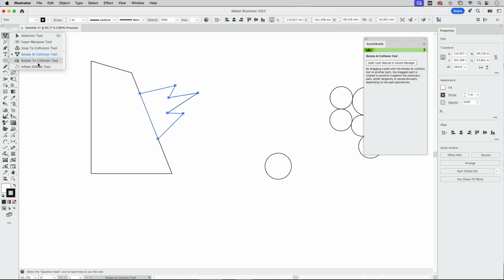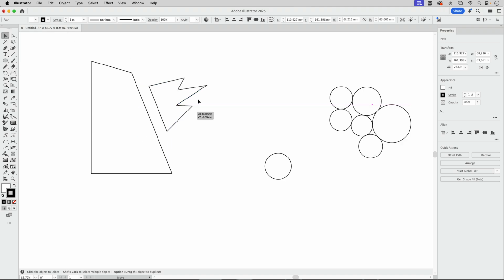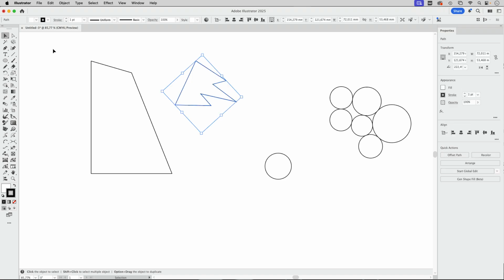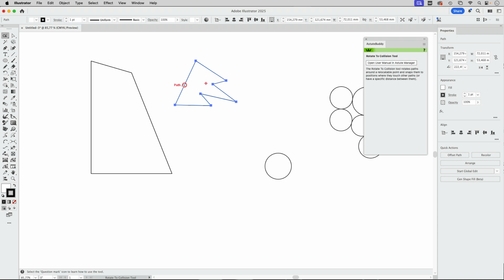Now we have another one, the Rotate to Collisions tool. So first of all, let's go to the selection tool and go here, and I'm going to make it like this. And then let's use the Rotate to Collision tool, and this might not be the perfect example, so I'm just going to set the rotation point with this like so, or take this here, and then you see it snaps where you rotate it, and it also snaps to its own shape, if that's what you need. Like that.